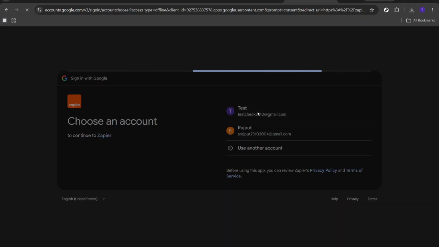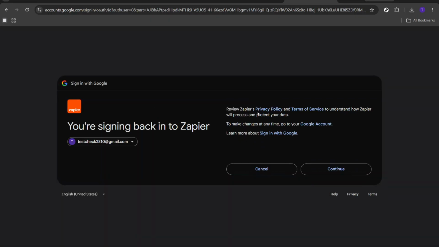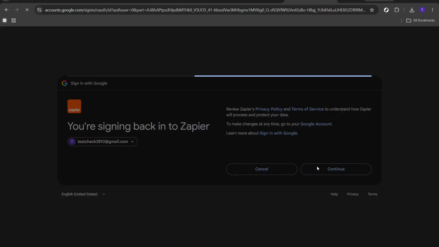First things first, you'll want to log into your Zapier account. Zapier is an amazing tool that helps you automate workflows by connecting your apps and services, and it'll be our platform of choice for this integration. Once you're logged in, you'll see a dashboard filled with all sorts of options, but for today's task, you'll be using the Create a Zap function.